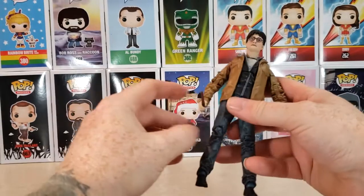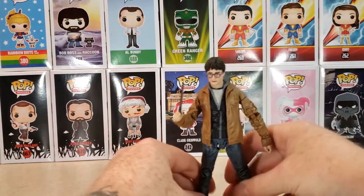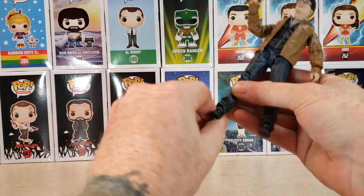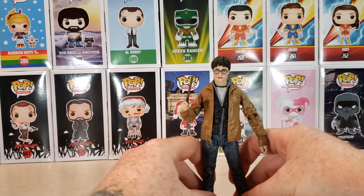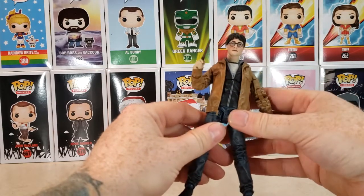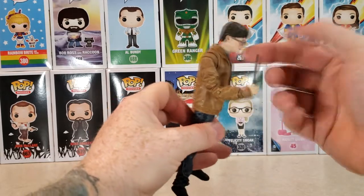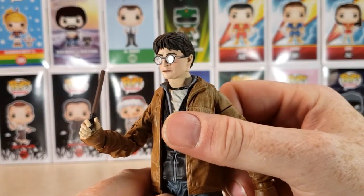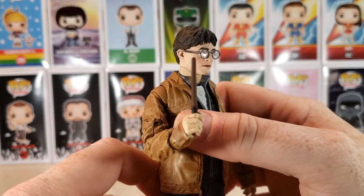The detail is really nice. McFarlane Toys is known for being able to sculpt in a lot of detail on the figures they make. This foot keeps wanting to tilt to the side. So he definitely does need his display stand. But the detail is really nice. Again, he comes with his wand, which we'll zoom in there. It doesn't really have any wood grain or anything to it, but you could tell it's his wand.